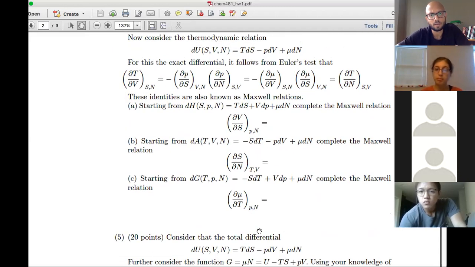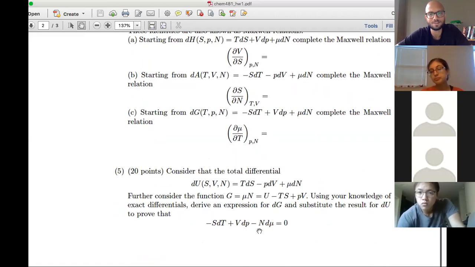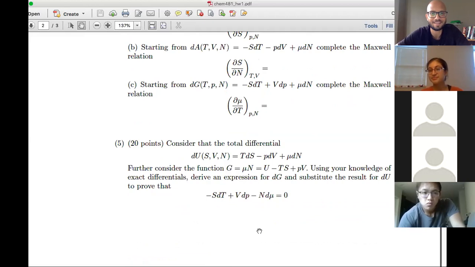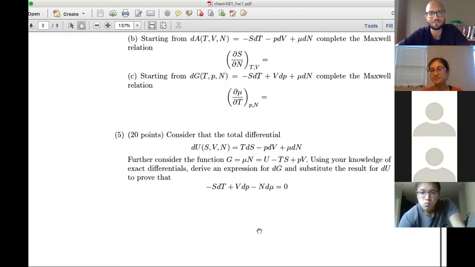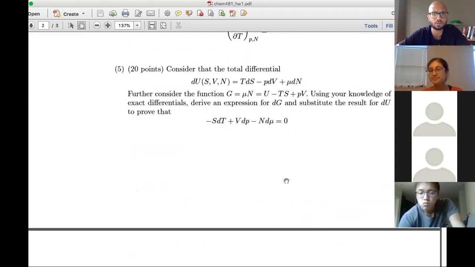We will be spending so much time talking about Maxwell relations and manipulating them later that once you have done this, it will really simplify all of our lives later. This is a very non-traditional way of doing a homework. Typically, you don't visit Maxwell relations until halfway through PChem. At this point, you have already given up on PChem with a 30% probability, looking at last time's grade distribution. So you will have some familiarity. So I think you will enjoy this homework because it's math, but all from the context of PChem.